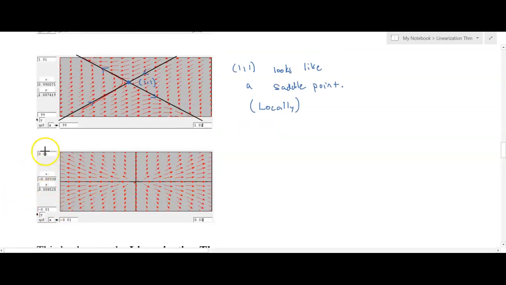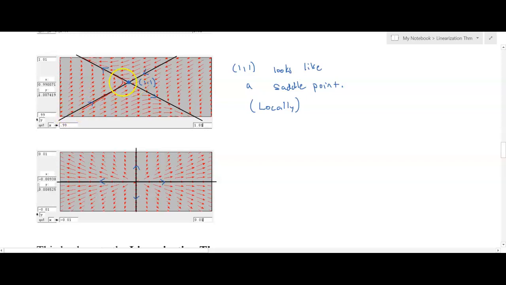I've also taken the liberty here to plot the point 0, 0, the equilibrium point. You can see we have two straight line solutions in this case once again, and all of those vectors point outwards. So along here, they point outwards. And also, one of the interesting things to note is that none of our trajectories that we just clicked in the phase plane ever went to 1, 1.